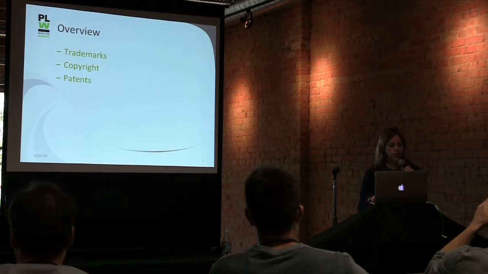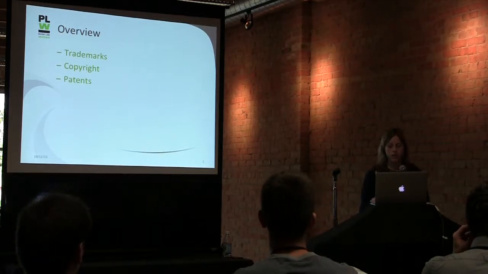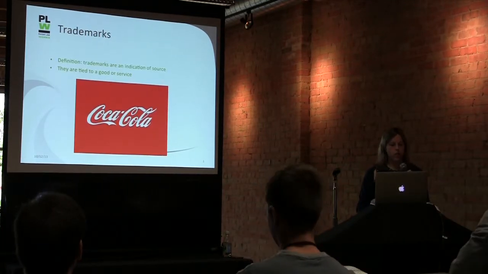So today I want to talk about the 3 different areas of intellectual property. There are trademarks, copyright, and patents. Since we're talking about mobile developers, I'm trying to focus on making this efficient for you, and it's kind of a cost-prohibitive area, so I'm trying to focus on how we can reduce costs in particular. So let's start with trademarks.